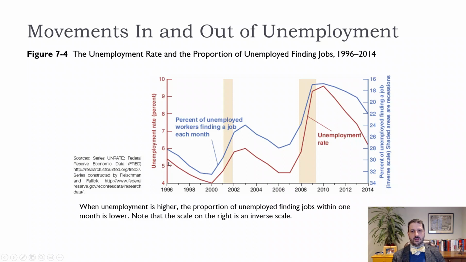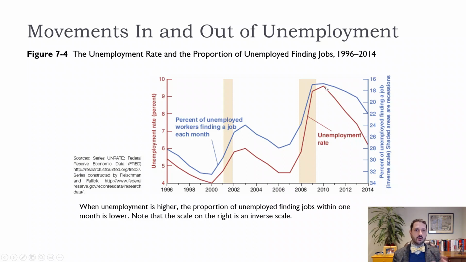And then the unemployment rate is normal, right? So we have our regular unemployment rate here in red. And you can see that the number of people getting out of unemployment increases when the unemployment rate is low. So it was about 32% here in 2000 when the unemployment rate was only 4%. But it was only about 24% by 2003 when the unemployment rate was about 6%. And then in the financial crisis, the percentage of unemployed workers finding a job every month actually fell to about 17%, while the unemployment rate was between 9 and 10%.